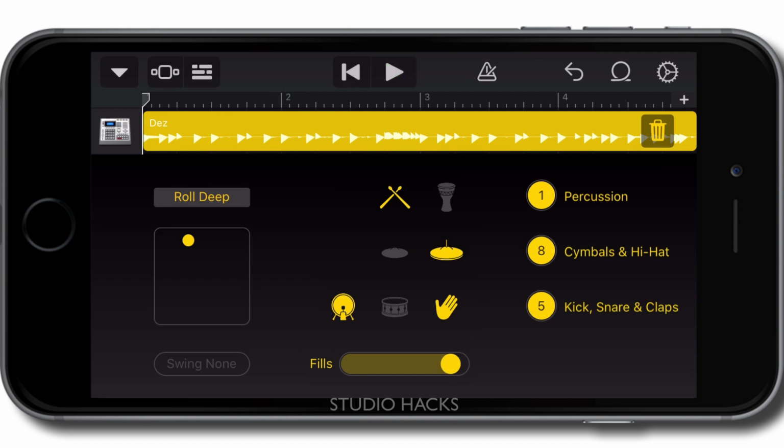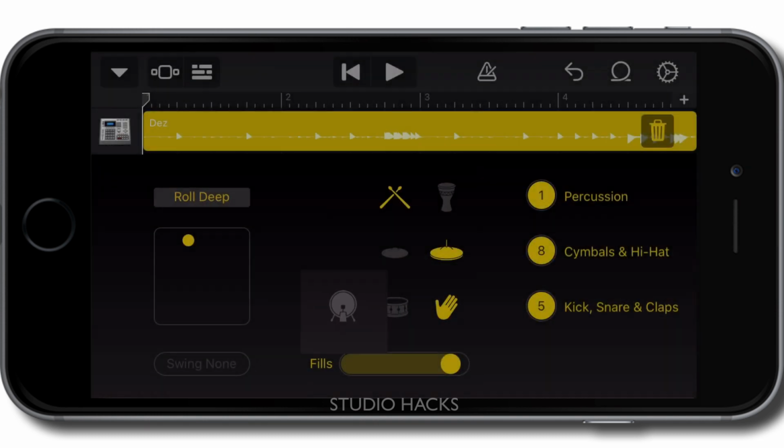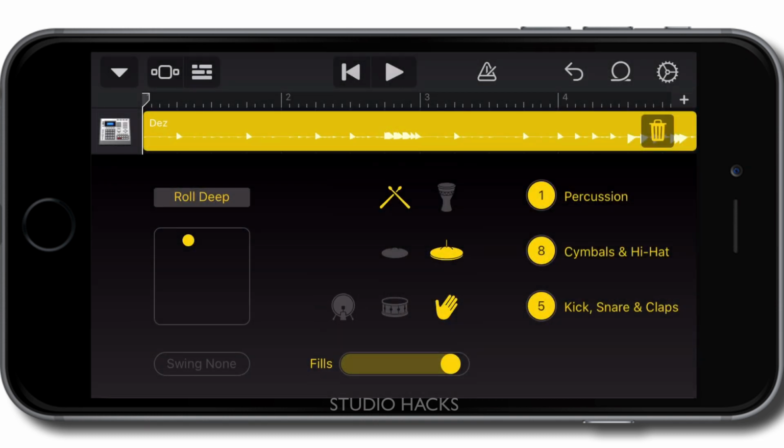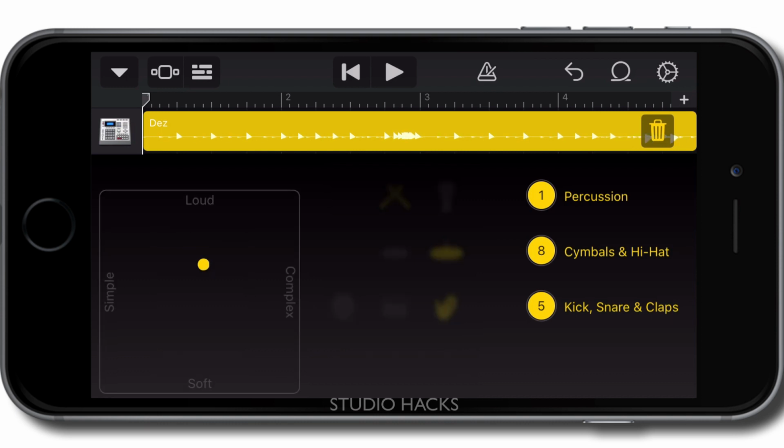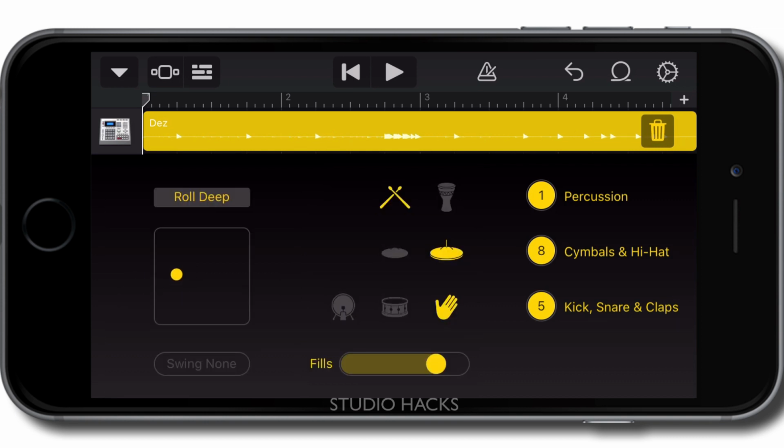That'll do. For this build-up introduction section, I'm going to disengage the kick drum right here. I'm going to make sure that there's a few less fills. And under this little square here, I'm going to make a fairly simple beat and right down the middle of the loudness. Let's have a listen to this. That'll do for the moment. I'm also going to disengage this percussion. I want it to be really quiet.